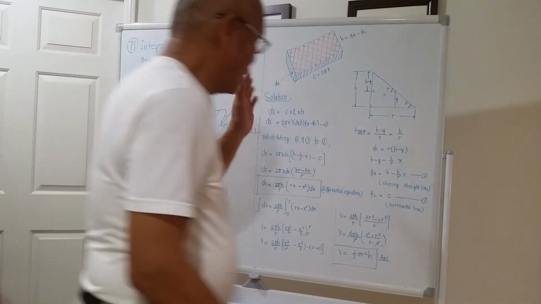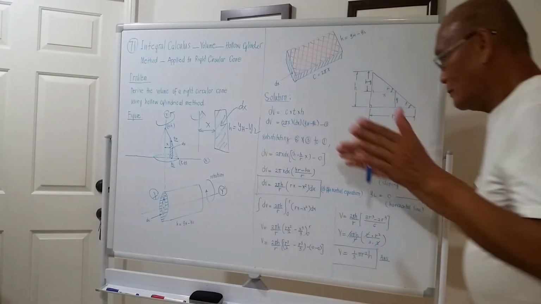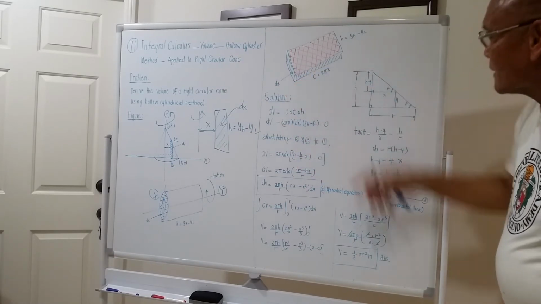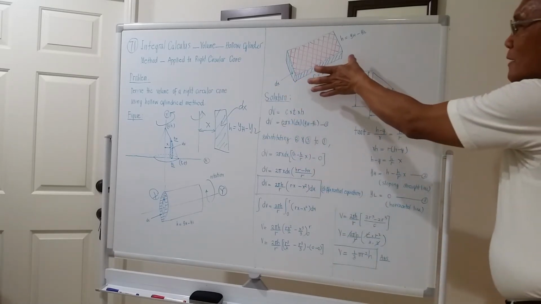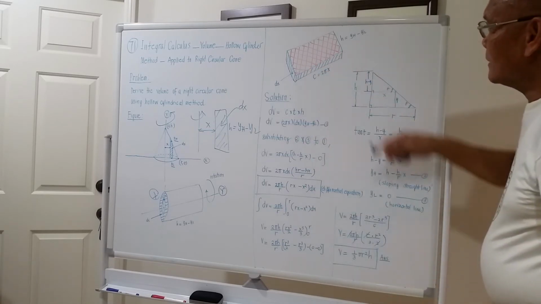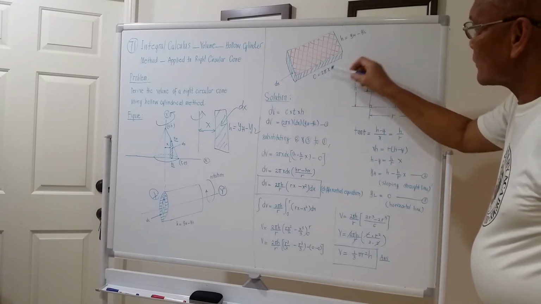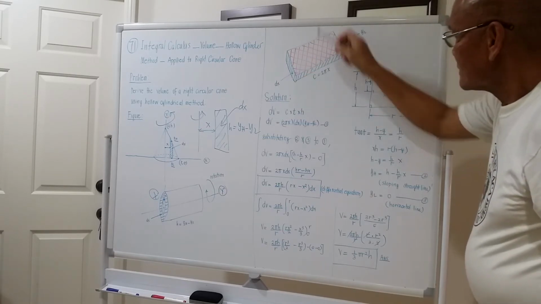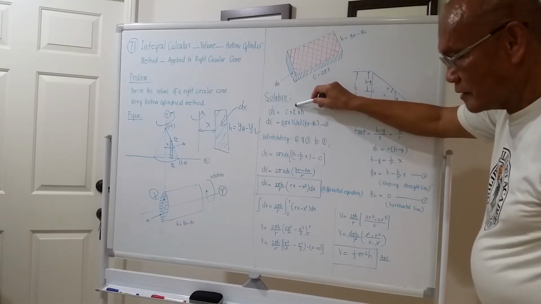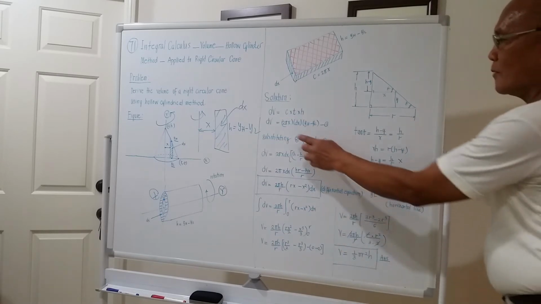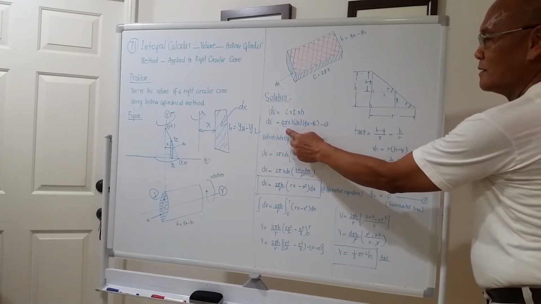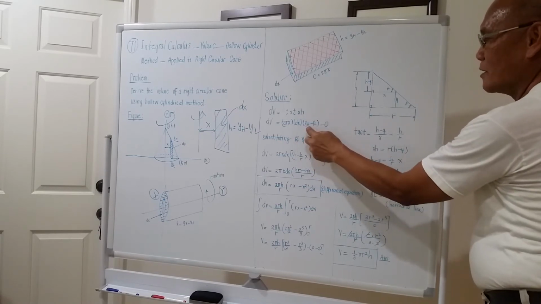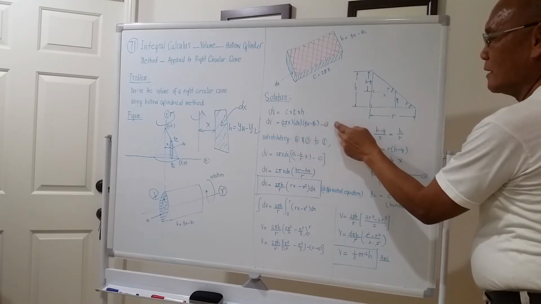If we now proceed with the solution, the differential volume will be circumference times thickness times height. Assume for the meantime that this is a rectangle. To compute the volume, you multiply this length here by the thickness: circumference times thickness times height. Circumference is 2 pi x. Thickness is dx. Height is y higher minus y lower. Okay, equation number 1.